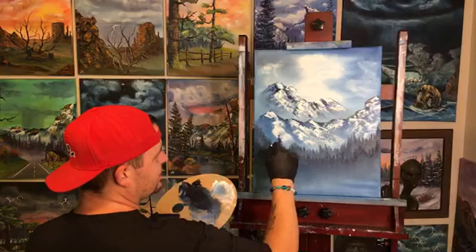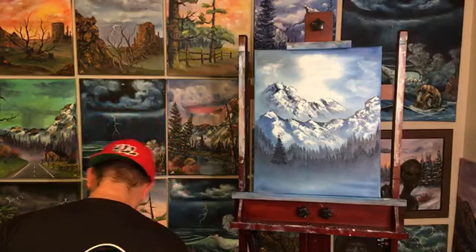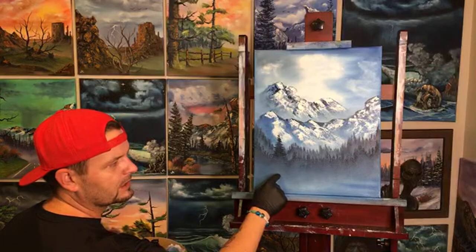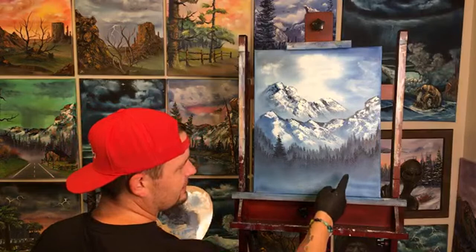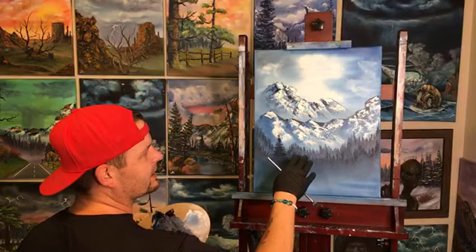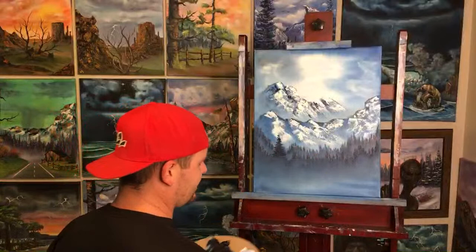We're turning it to the side so we can touch just the very corner of the brush and make the smallest little mark — corner, corner, corner — and then as we come down we can use the full bristles to make the tree shape. Doesn't have to be very thick, kind of thin like the ones in the back. You just want to be able to tell all those little hash marks are pine trees. We do that with two big pine trees, then come back in and do the fog the same way — making it nice and soft so you can't tell how far the forest goes down.